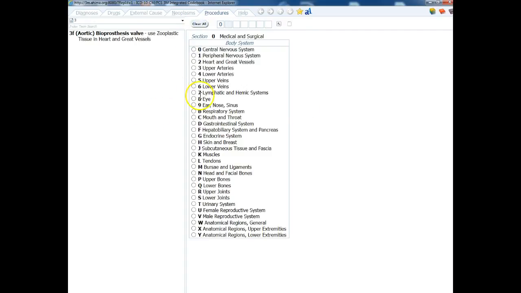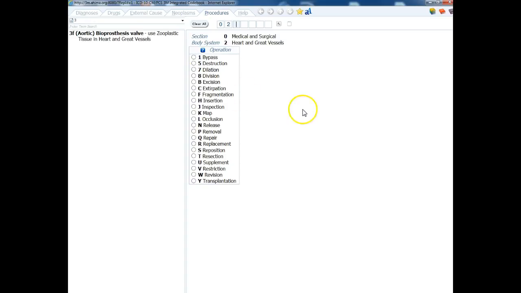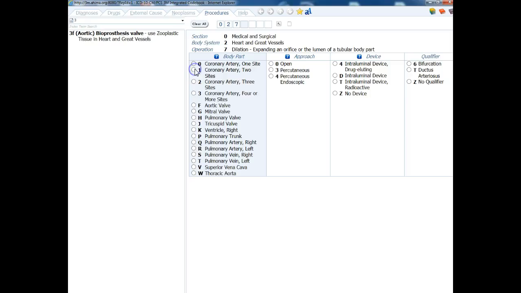Let's go take a look at this. So if we go into medical surgical and we go into heart and great vessels, we looked at this when we were looking at bypass. Let's look at dilatation. That's what our example is going to be. And so you can see here that for coronary arteries, there are no names for coronary arteries here. It's defined by the procedure and whether or not a distinct procedure was done on more than one site. If the same procedure was done on 2 coronary arteries, then we can choose 2 here.